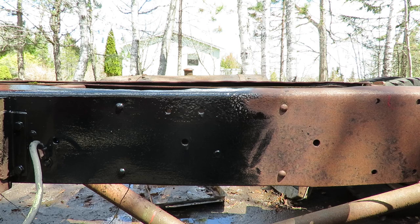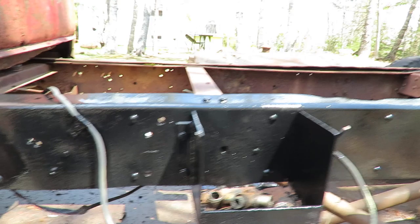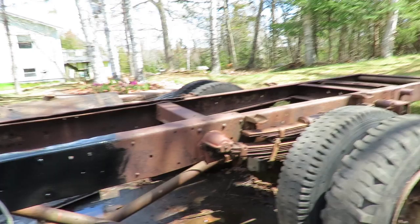Oh, tell you what, it's better already. I've done some over there too. This is nice, and then by comparison. We'll set you back up where you can see a little bit better and do a time lapse.